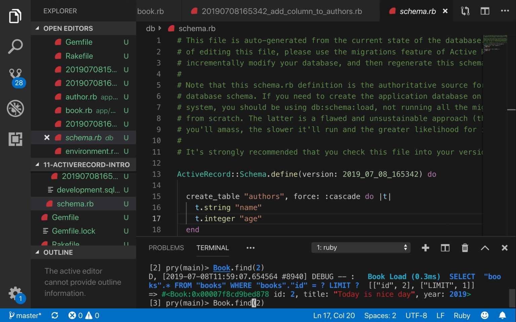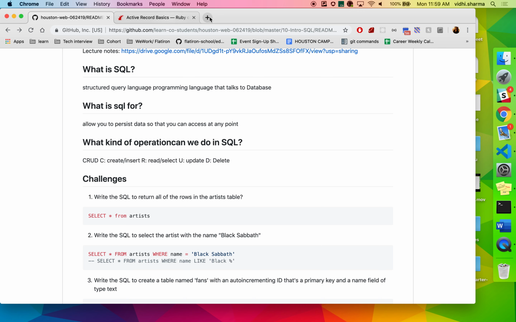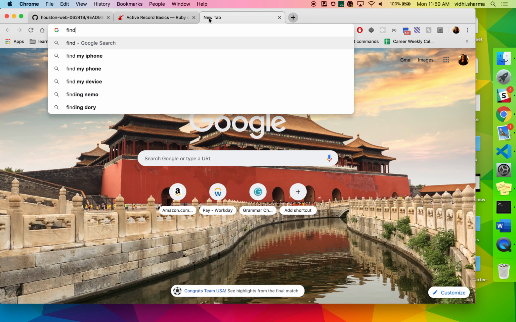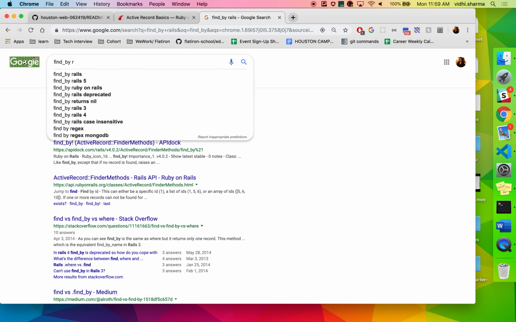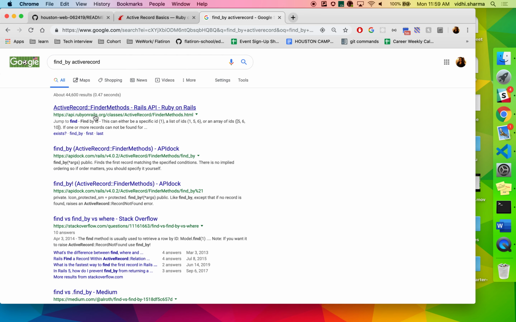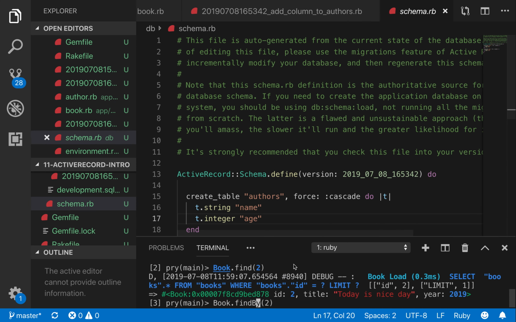But if you want to say find by, I think it's find_by, right? Yes, it's find_by. So you can do find_by, and then you need to pass a key and value pair.